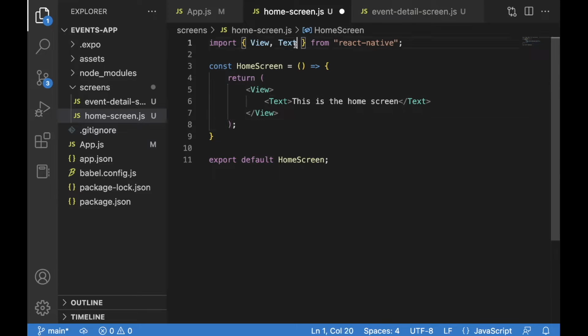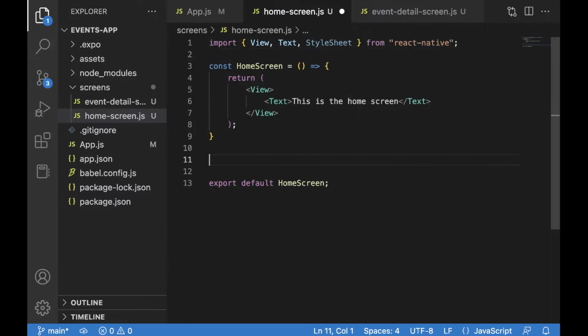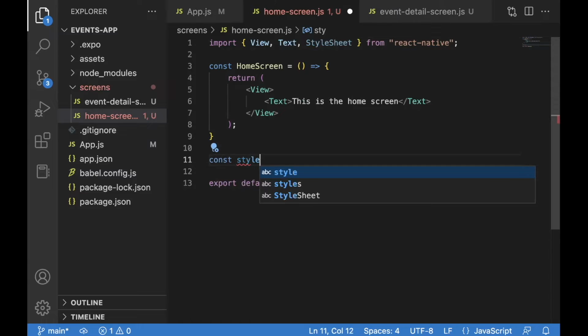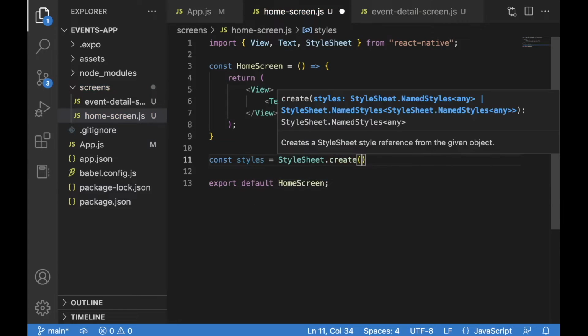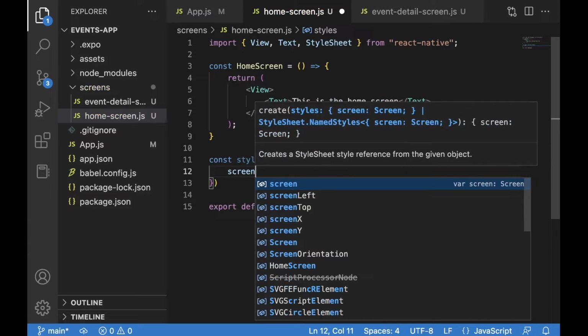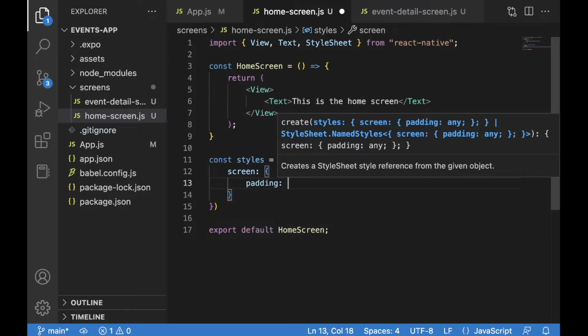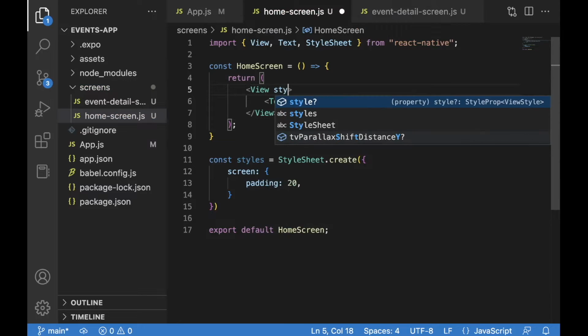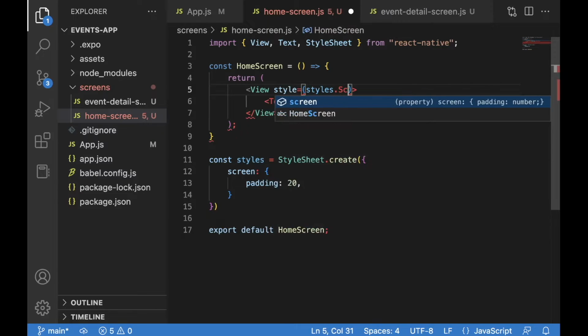Let's also bring in StyleSheet. Const styles is equal to StyleSheet.create. And here we can put in screen, and I'm going to add some padding to the main view component. So here you can place in style is equal to styles.screen.